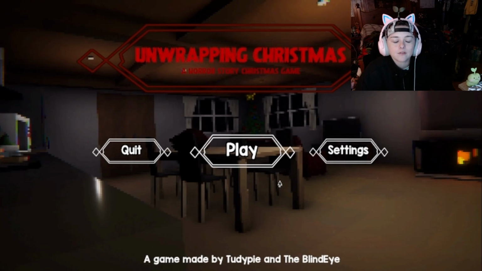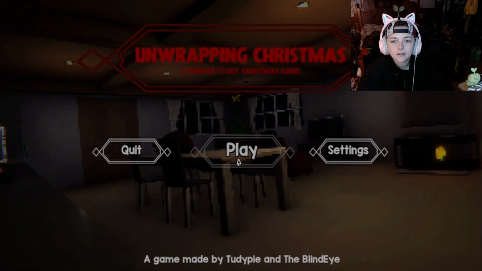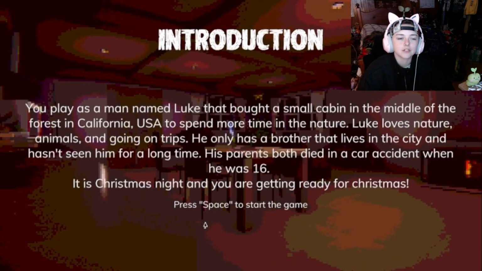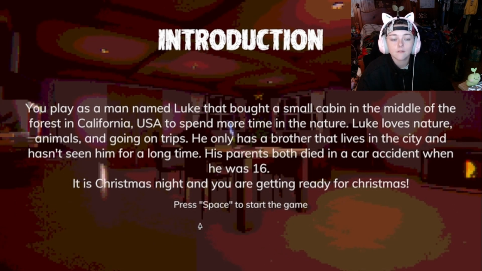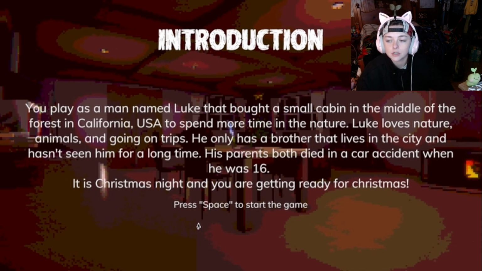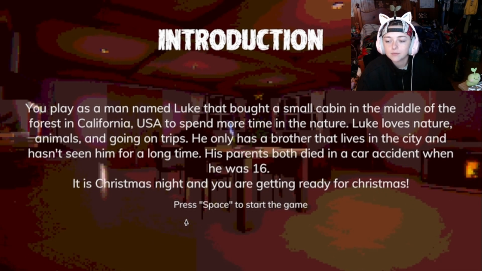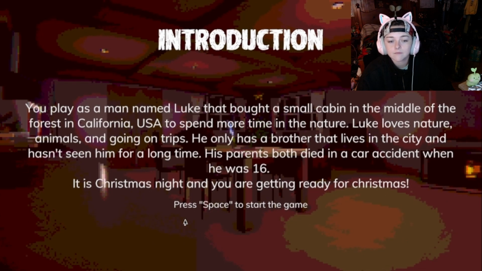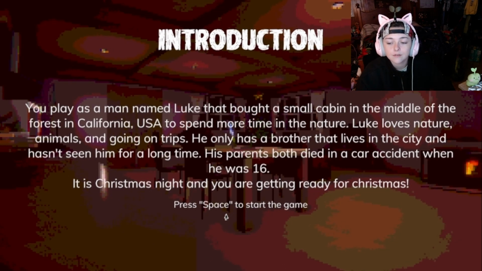Welcome to Unwrapping Christmas, a horror story Christmas game. Introduction. You play as a man named Luke that bought a small cabin in the middle of the forest in California, USA, to spend more time in the nature. Luke loves nature, animals, and going on trips. He only has a brother that lives in the city and hasn't seen him for a long time. His parents both died in a car accident when he was 16. It is Christmas night, and you are getting ready for Christmas.